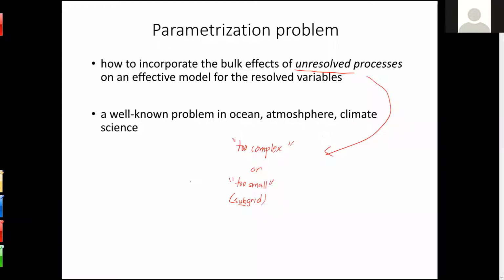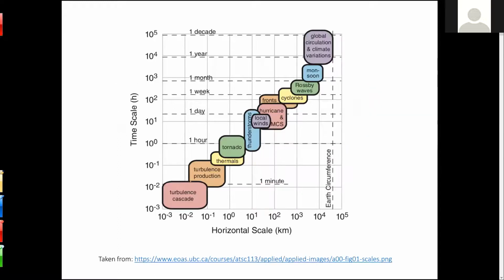Of course, there are reasons why we want to do that, and that will be my motivation actually for this stuff. So in this slide, you can see a diagram showing you different atmospheric and climatological processes in various spatial scales and time scales. In the horizontal axis, you will see the spatial scales. In this diagram, they are actually the model domain.